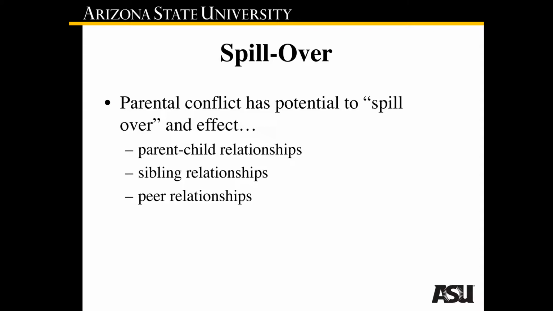It can also affect our peer relationships. Again, we learn from our parents. We're socialized based off of that experience of learning from how our parents act. So we might bring in conflict approaches that we witness and observe that our parents are using with each other into our other relationships. Not just siblings, but with our peers, our friends, and our classmates.